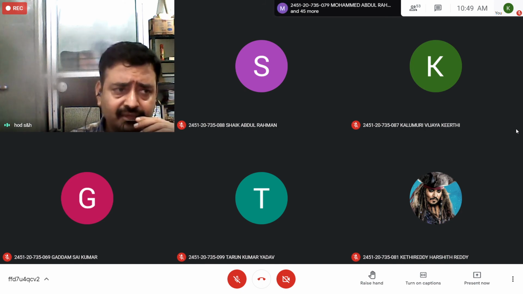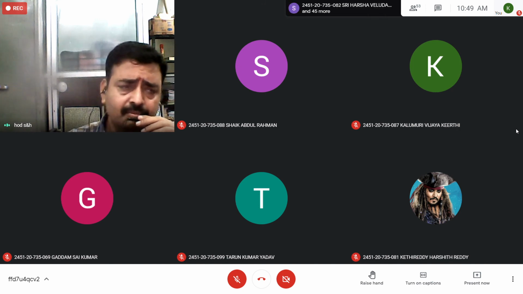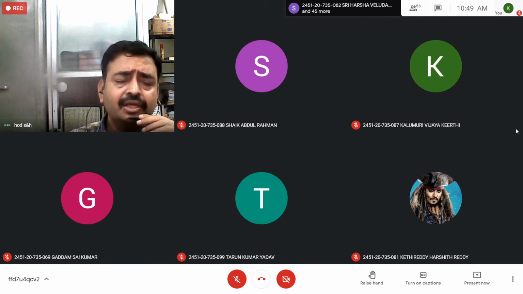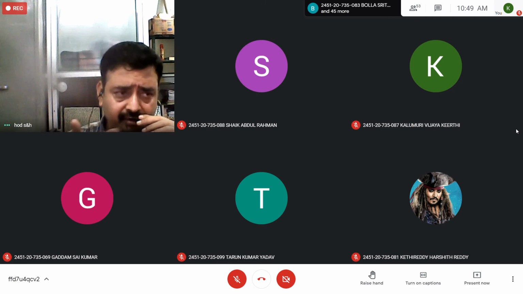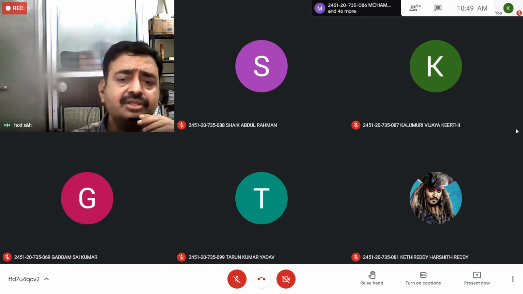I think 20 years back, one movie was there, Aditya 369 or something, where some hero is there, and the scientist designed a space tracker. So if you travel along the negative time axis, you can see your forefathers. If it moves in the positive time axis, you can see your next generations also. So time is a relative quantity only, and length is also relative.